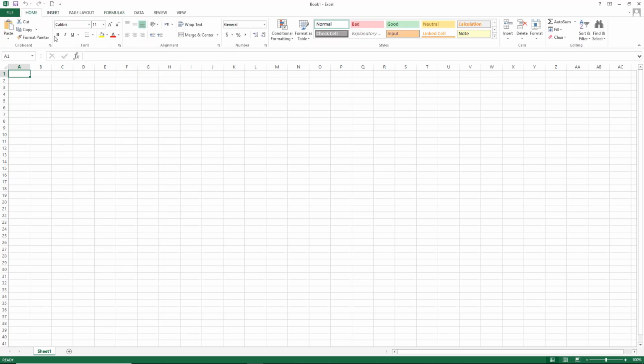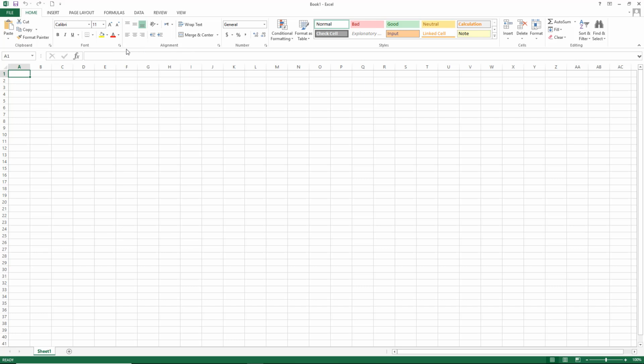Okay, now if you take a quick look at the ribbon, you can notice that each ribbon here is split into groups. Clipboard group, this is the first group, and if you move here, it's the Font group, here the Alignment group, Number group. So they classify or divide each ribbon into groups, so we can access a bunch of commands related to each other in the same place.